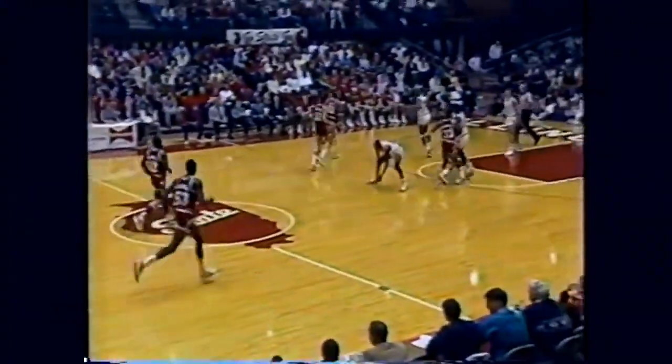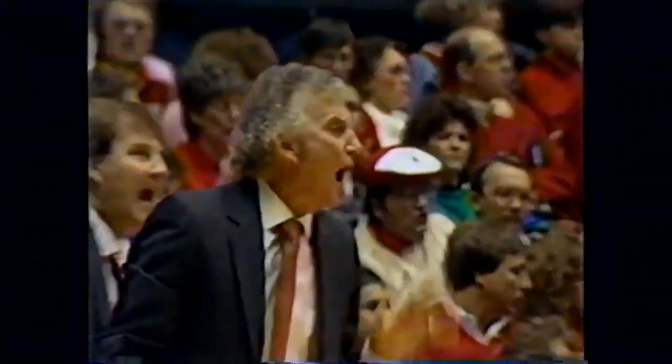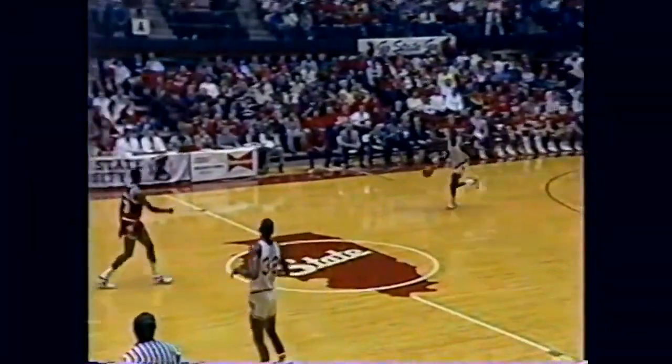11:50 on the clock. Illinois State now has the bonus. The Redbirds will be in the bonus on the next foul. Right now, you see a little mismatch right there. Harris guarding Mordini. Certainly a size advantage to Mordini. There's Anthony Manuel with a quick move inside, and they called a walk on Anthony Manuel. Manuel doesn't agree with the call, but he's doing exactly what Stan Albeck wants him to do, and that's take the ball at the defense and create for some other players.